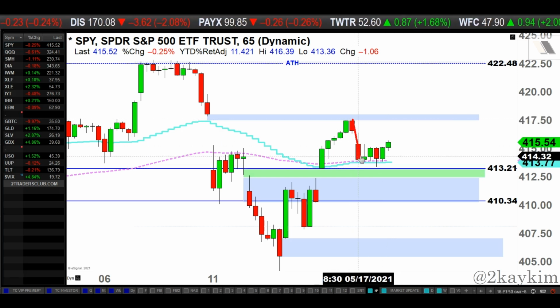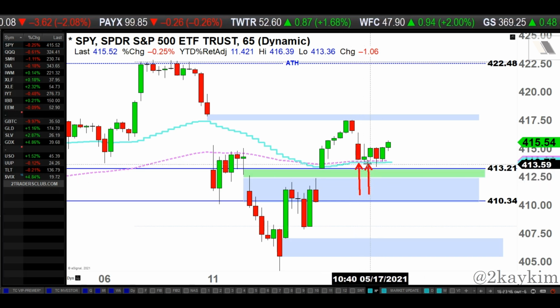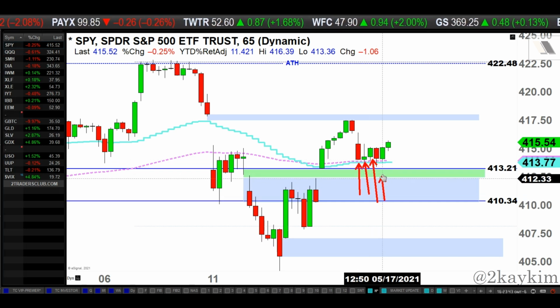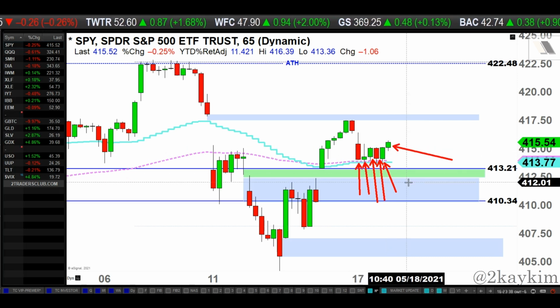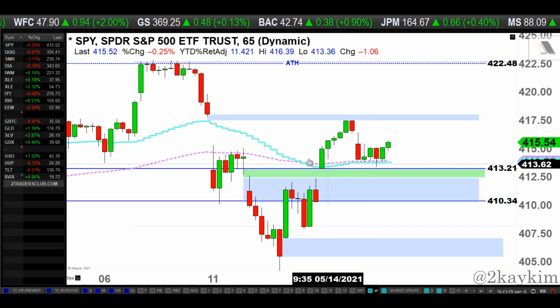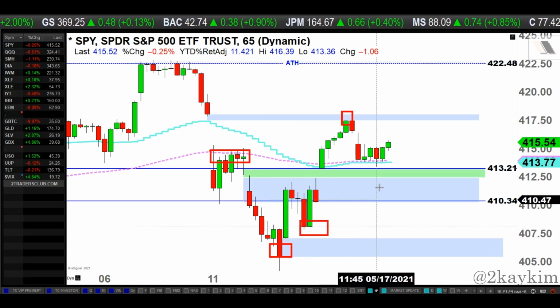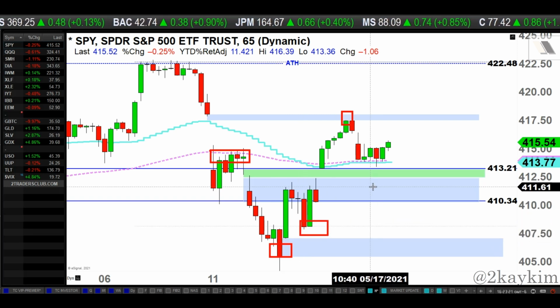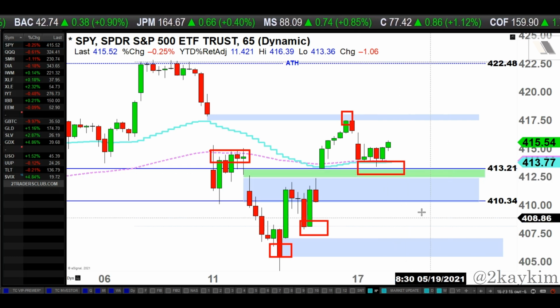We see the price sliding. We come right to that short-term moving average, hanging around there the entire day, right? And we see a little bit of a pop there towards the end of the day, hanging above 413. It is no coincidence. It is no mistake. It is not a random occurrence, right? And this is a good thing for buyers. We do have that cultivation of a higher high in the short term. We got a couple of higher lows. Can we see another higher low cultivation here? And that's an important level, 413, obviously.